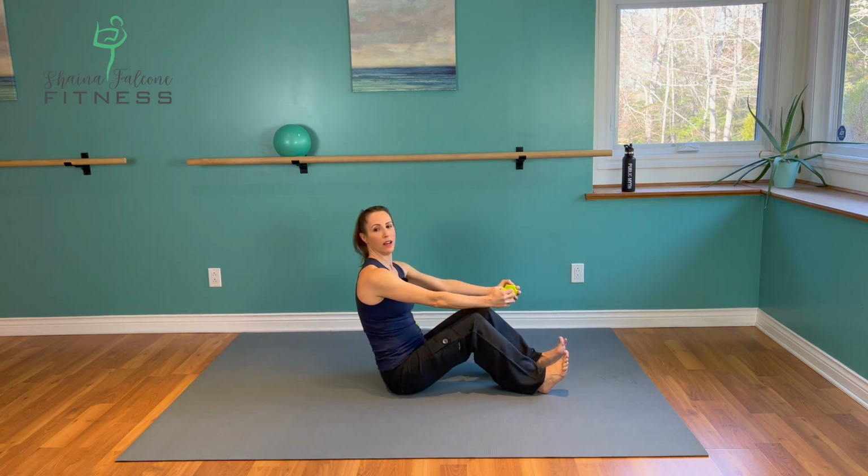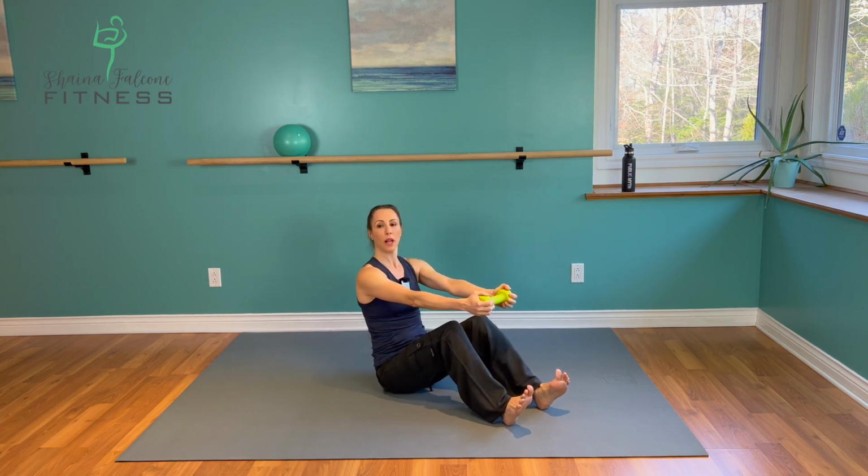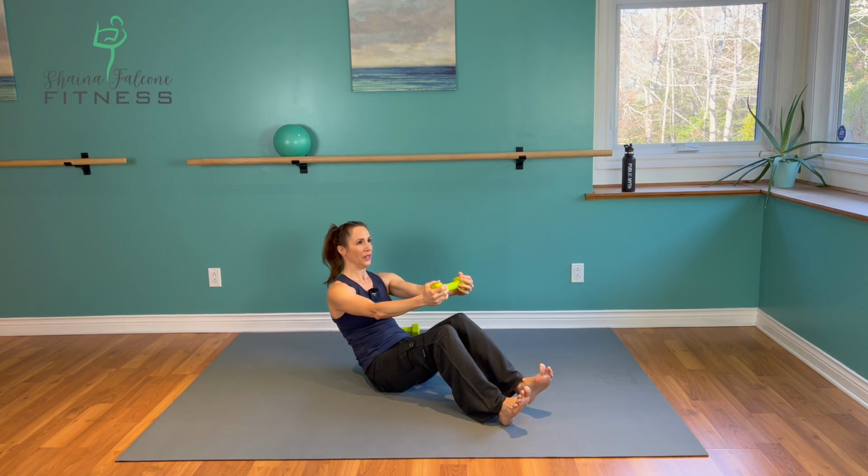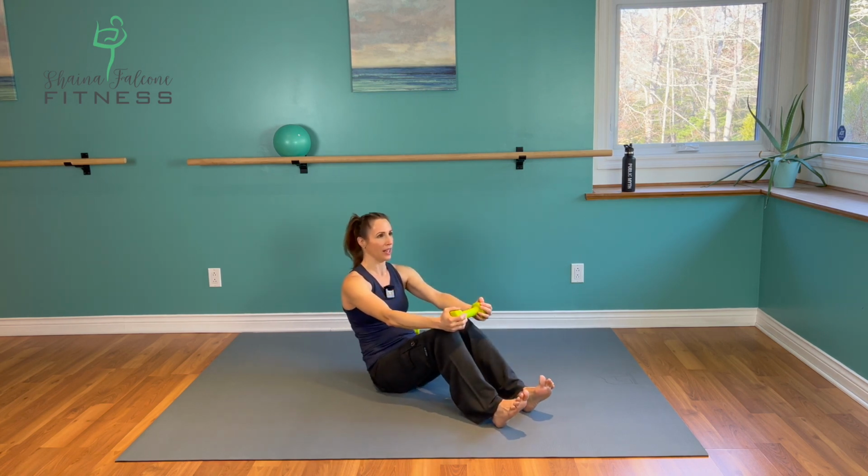And up. Now, I'm gonna kind of face you here. We're gonna roll halfway back. We're gonna hold it here. You're tucked through your lower back, lifted through your chest. We're gonna march. One leg, drop. So I want you to kind of float your leg up, almost like it's weightless. Good. 4 more. My arms are on fire. 2, 1. Bring it up.